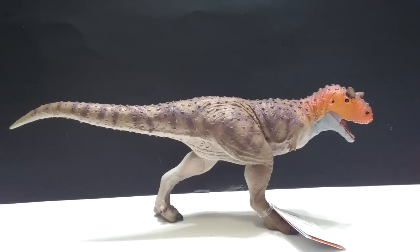But then the rest of the body is that darker coloration, and it's a mixture of different colorations of a darker brown and almost like a grayish green type color. It's a fairly strange, almost like an olive type of a color, but it really looks cool and just absolutely awesome in person. But anyway, let's get a closer look at it so you can see how cool it looks.